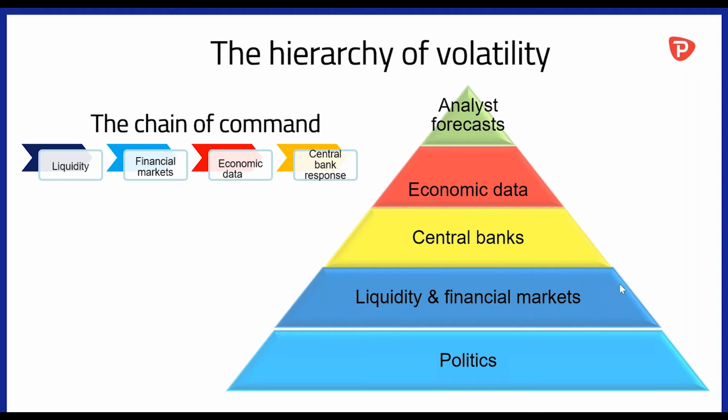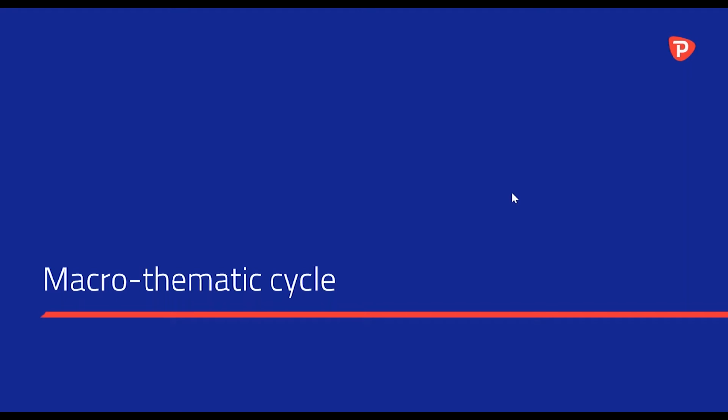So I really want to concentrate on these bottom three: central banks, liquidity, financial markets, and politics, and trying to understand the thematic which is driving markets and what stage we are in that journey, and what could be the event risk that's coming up which could move markets, and what markets do we want to be in which are going to be sensitive to that, and then apply a technical overlay around that to say that the market's on board. So that's really what I understand is, what is the thematic which is driving markets, and how does it fit into this kind of hierarchy of volatility?